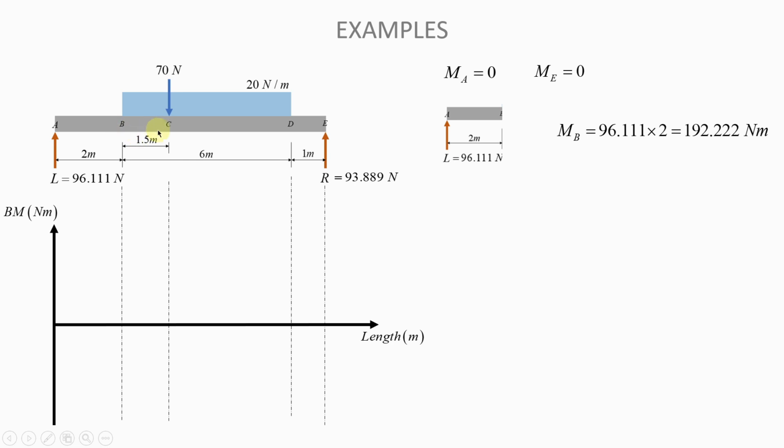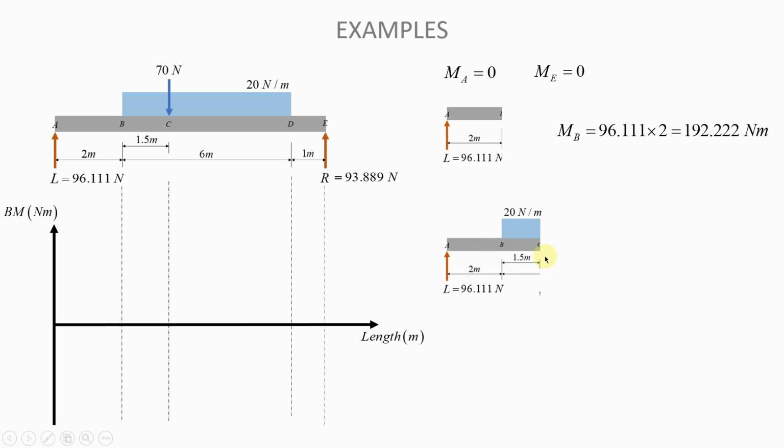Next, we need to perform the cut at C. And so if we cut our beam at C, this is what we will have. And I want you to notice that you do have a segment of the distributed load, so we will write its magnitude there. You have that portion of the distributed load, and we've made the cut at C. We're trying to find the sum of moments at C. We've done away with the rest of the beam. And remember, a force that is acting at a cut falls through the cut when we make the cut.